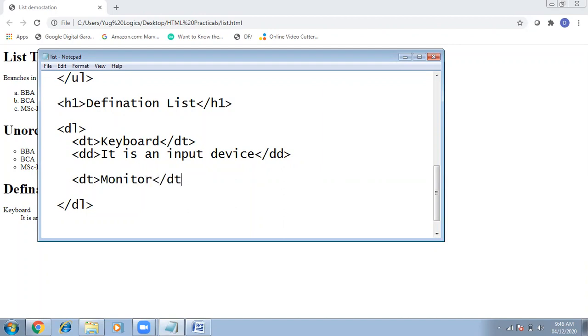Then I have to use the description: it is an output device.